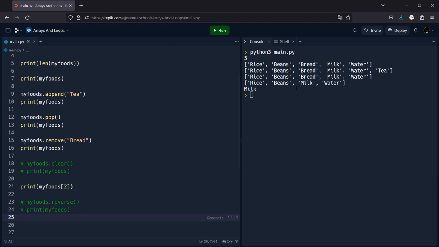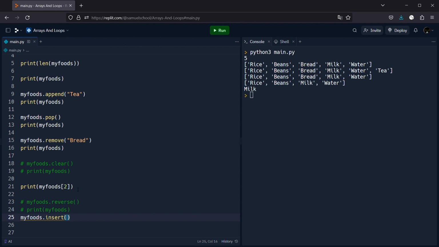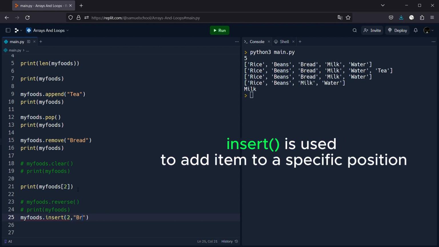It was in index 2, because of 0, 1, 2. So I can use my foods dot insert. I'm saying in index 2, insert this element, bread.